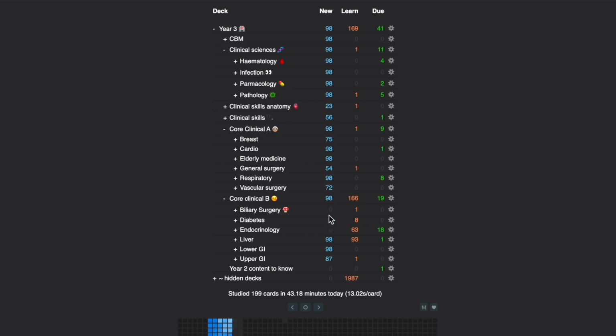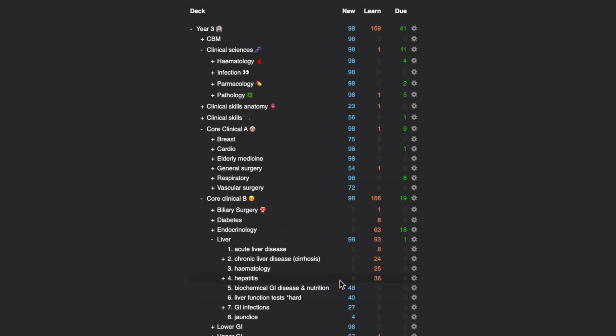But what I will go into properly later in the video is exactly how I add my new cards, because I get a lot of questions on how many new cards I add each day, and the answer is I have no set amount. And I also don't use Anki every single day outside of exam season either, because for me it's just not very sustainable, and it means that I'm already feeling tired and behind before I need to crack down on revision. So for me, I just start adding my new cards when I start my revision.